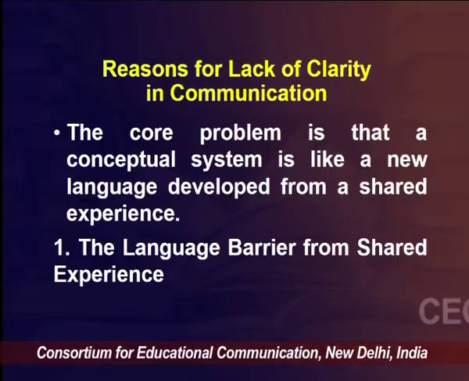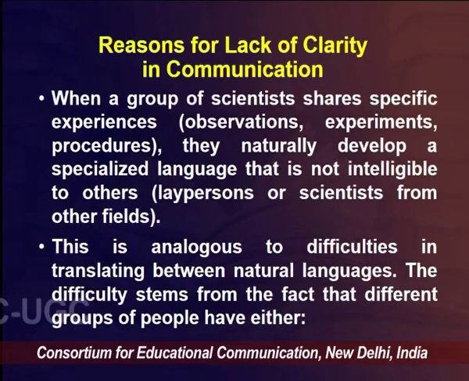So, the core problem is that a conceptual system is like a new language developed from a shared experience. And here we look into some of the problems in clarity and communication. The first is the language barrier from shared experience. When a group of scientists share specific experience like observation, experiment, procedures, they naturally develop a specialized language that is not intelligible to others.